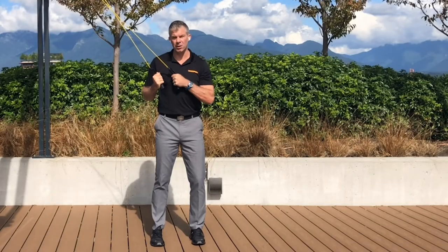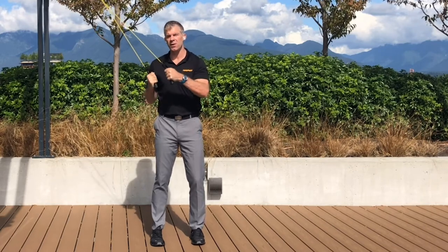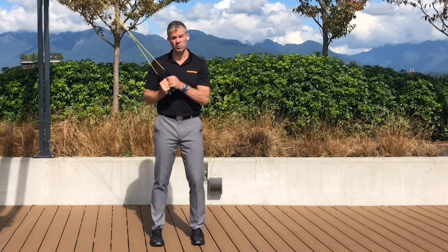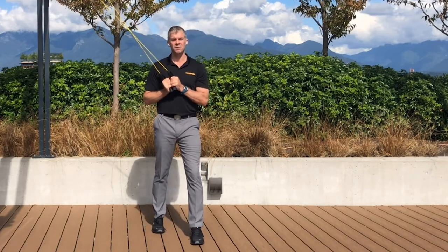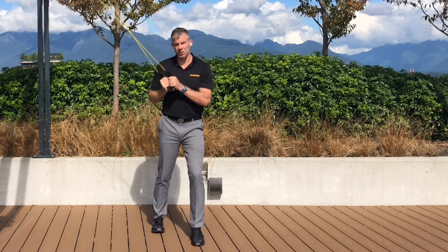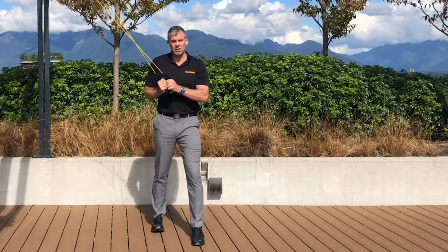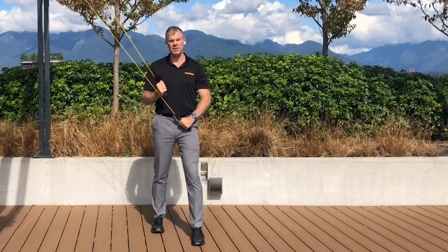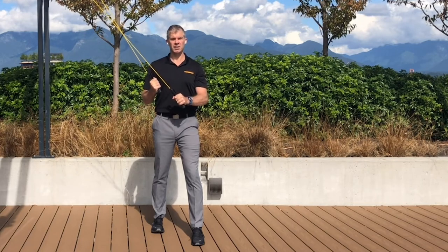I want you to anchor the band a little bit anterior and lateral to where you're standing — a little bit in front of you so that when you pull the band down, it doesn't hit you in the face, neck, or shoulder. Once you have that anchored and you're holding onto the band with both hands, take a step back with your inside foot. From here, drive back with that back foot — drive your heel into the ground, squeeze your quad, squeeze your glute, and lock your pelvis in place. Then pull your belly button away from your waistband, shoulders down and back, good posture through your spine, chin tucked in.